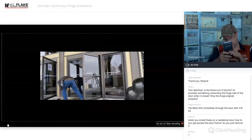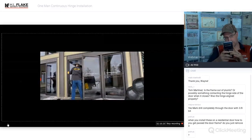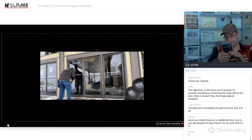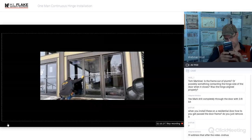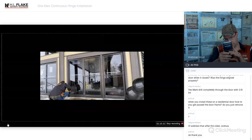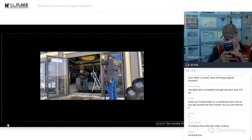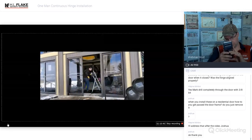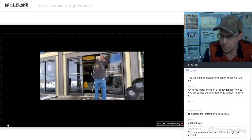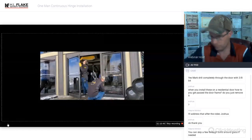This is a ski resort company, and there is lots of moisture and snow and salt and chemicals used in this area. We got the floor cleaning chemicals on the inside and the salt and whatnot that goes on the sidewalk outside to melt the ice to keep people safe. So we have a very large amount of corrosion and just bad stuff going on here. So we did the best we could. We had to cut the bottom pivot out, remove the top closer. We're now doing it on the other side as well. Door is now out of the way.